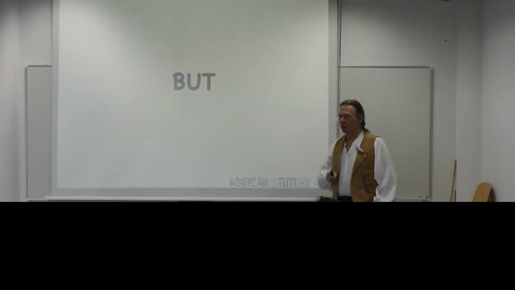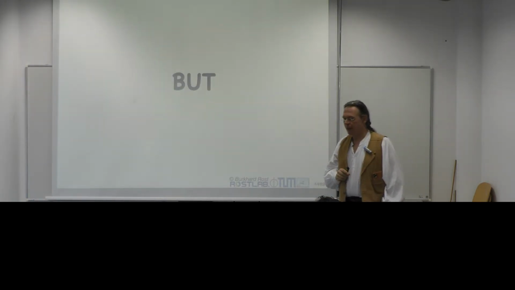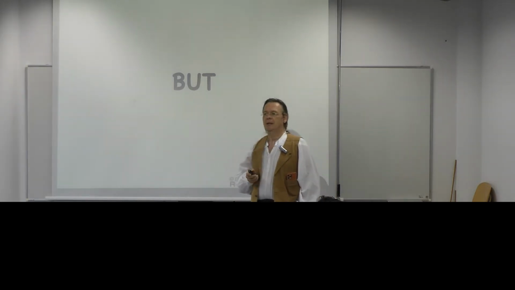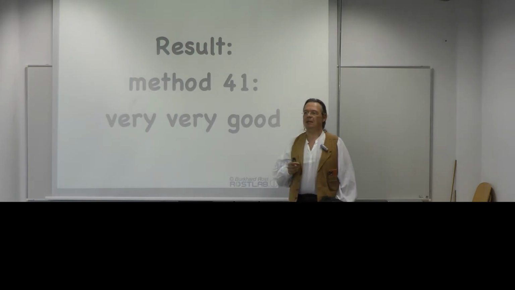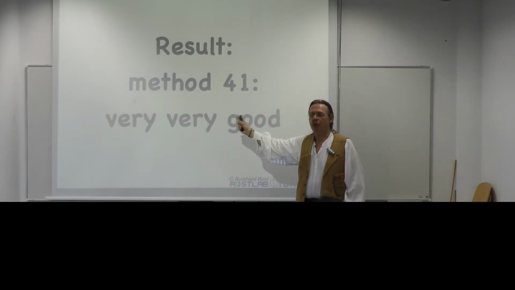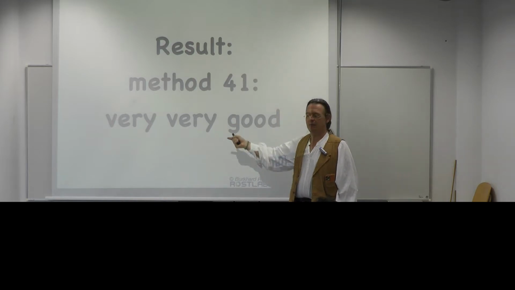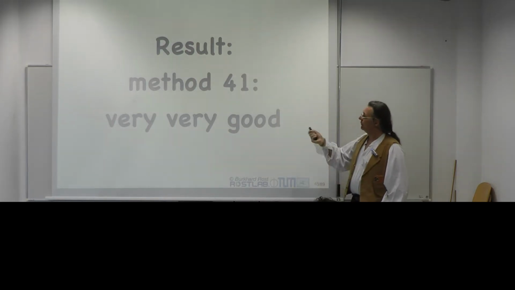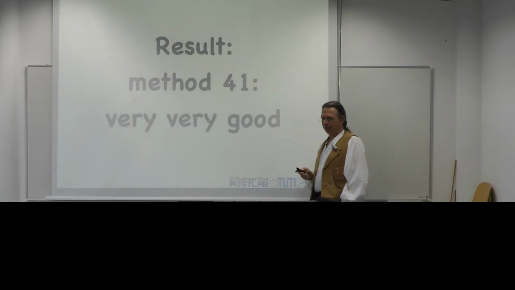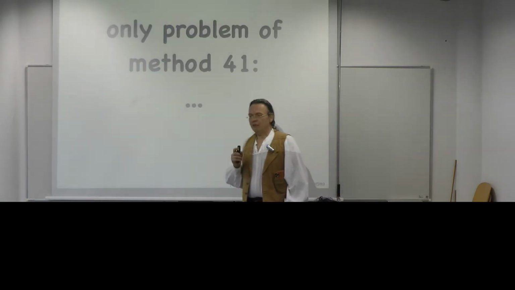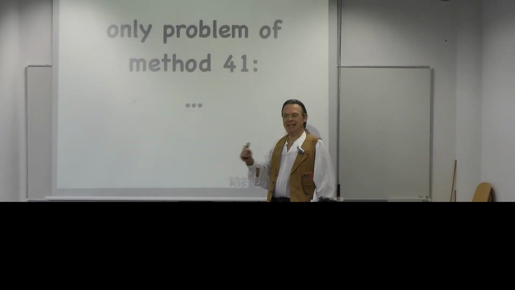But, so the first but, there are two buts through the story. Number one, method number 41. This is the method that had a long development time here. But method 41 was very, very, very good. Method 41, although it was very, very good, had a tiny bit of a problem.